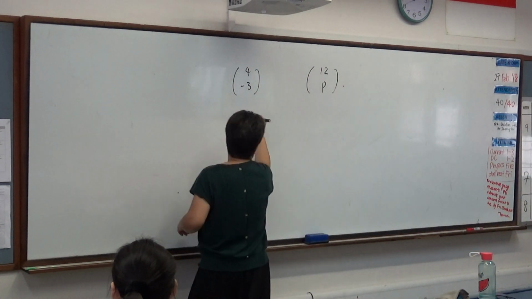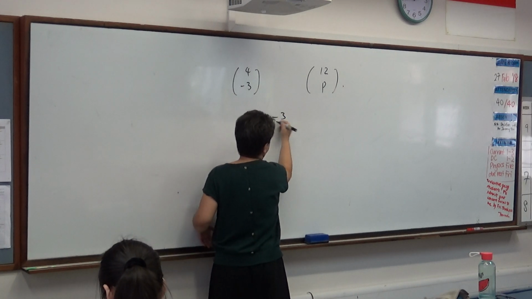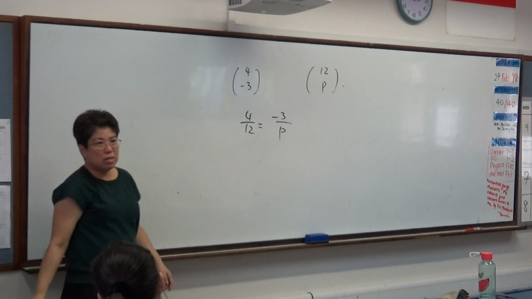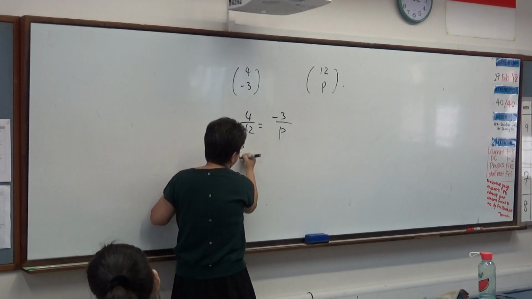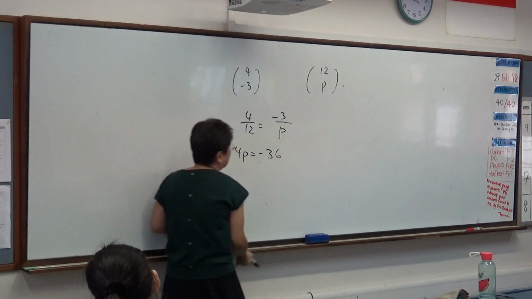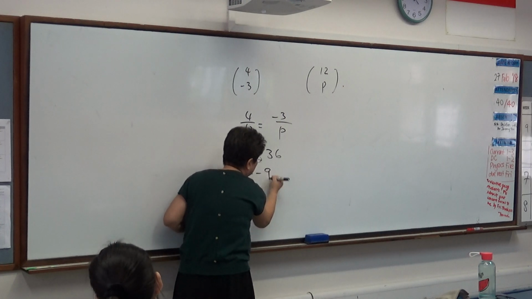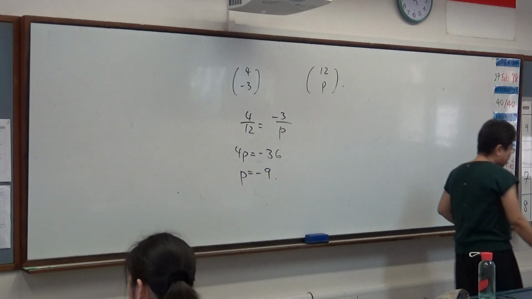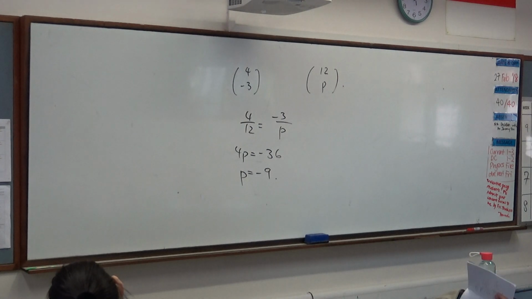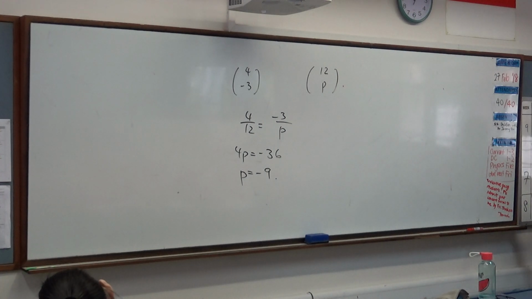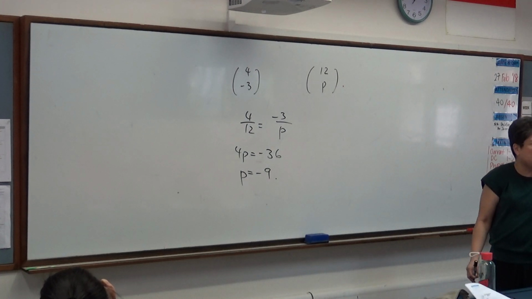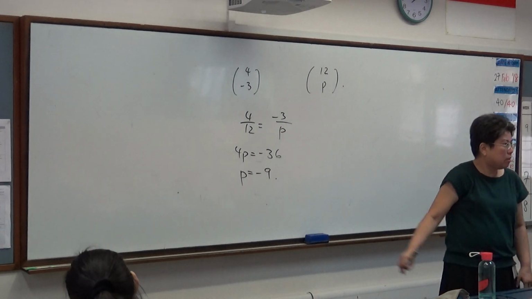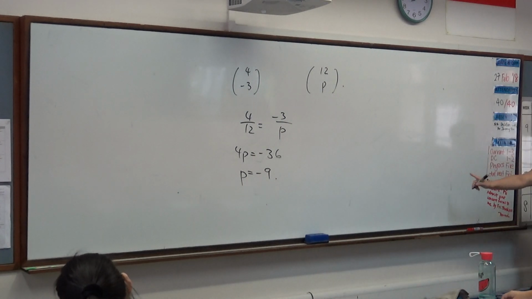That means straight away it is 4 over 12 equals negative 3 over p. Understand? So 4p equals negative 36, p will be equal to negative 9 straight away. That's how you get the answer straight away. Do you understand what I'm talking about? This is the fastest way to do it. Okay, don't go and say, oh, I want to write in scalar multiple. After that, you don't know which scalar to use, they're all wrong. Understand? Can you take this down for practice now 12, number 2?